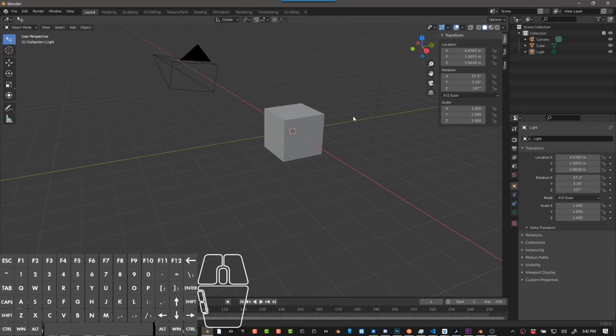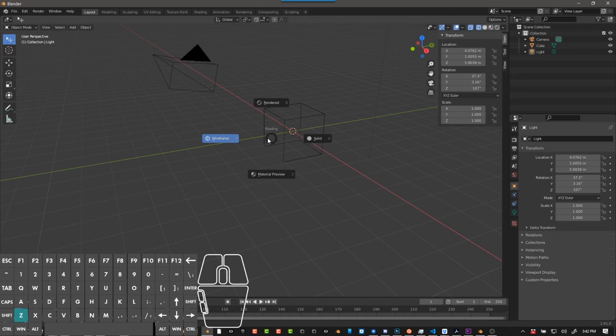So Blender also has pie menus. If you push Z, it'll open up a pie menu, or the tilde key will open up a different pie menu, or Shift S opens up a pie menu. And the way that these pie menus work is if you push Z, for instance, if you just click it once, it'll hold up, and I don't have to hold down Z, and I can move to whichever mode I want. In this menu, it's do I want to switch to solid view, rendered view, or material preview. The other way you can do it is if you hold down Z and then you release it.